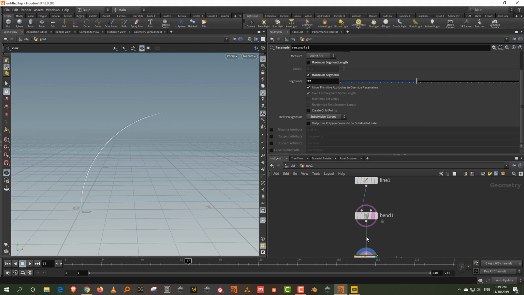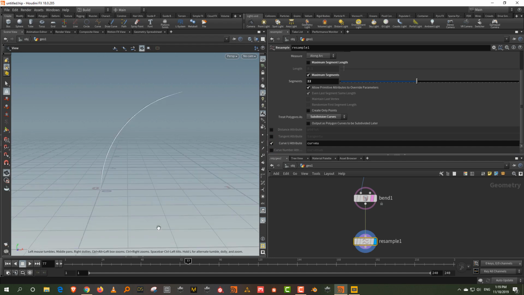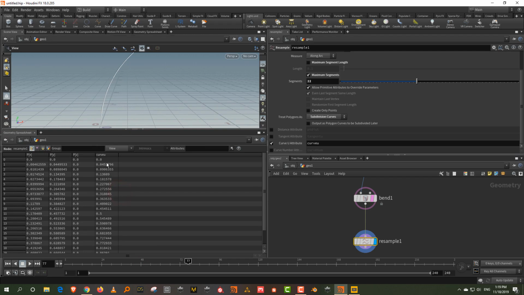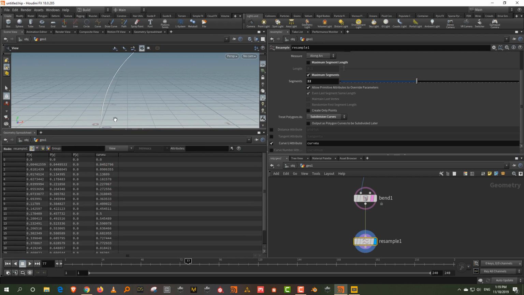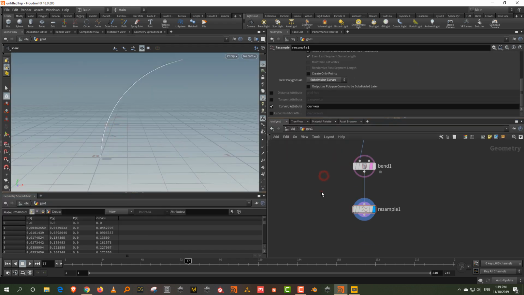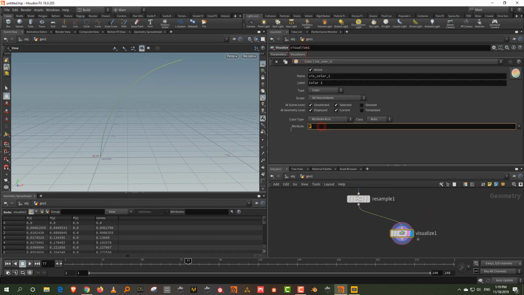Anyways, the nice thing with this, and the reason I'm showing this, is because this is a pretty nice, simple trick. You can come down to the resample and there is an attribute called curve U, which essentially generates a 0 to 1 value going along the curve. You can see this, if I open this up, if I go to curve U, see it starts with 0 and then ends at 1. Okay, and so you get a nice little gradient here. If you want to visualize this, there's a very simple way: we can press X and then come down here to the visualize and say curve U.